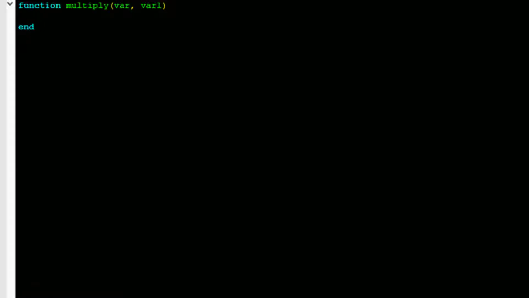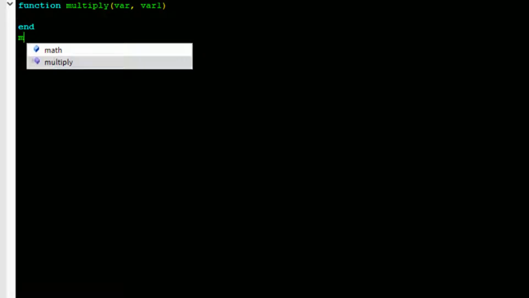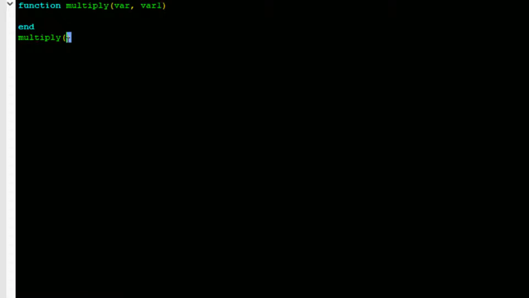What is an argument and how to use it? To test that, you need to call a function, or just write a function name, which is called multiply, and in those brackets, and they are not useless.